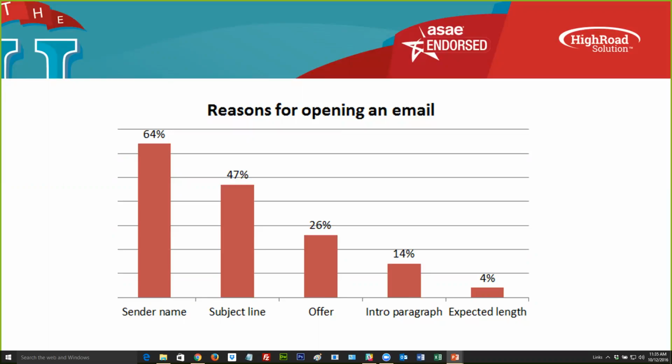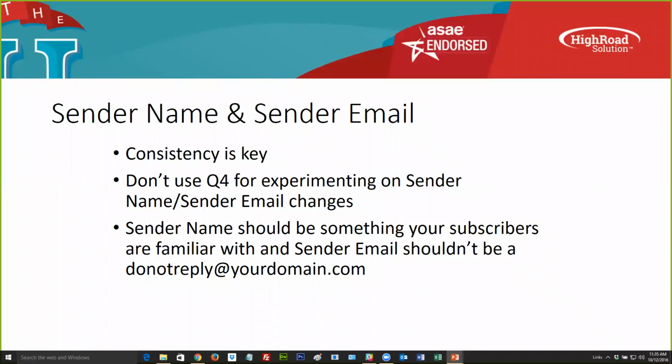If you are inclined to do that, you could test it using A/B split testing with a small subsection of your audience to make sure that, okay, oh, that failed. I don't want to roll that out to 80% of my list if that little experiment failed. But hey, failing is just succeeding in experiencing a result. It might not be the desired result, but you learn from those things, right? Okay, so sender name and sender email. Consistency is key. It's not time for experimenting.